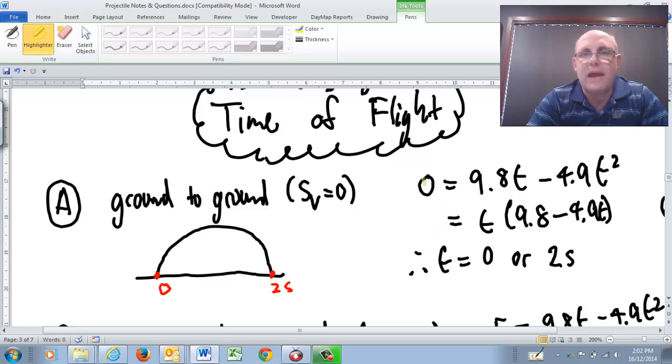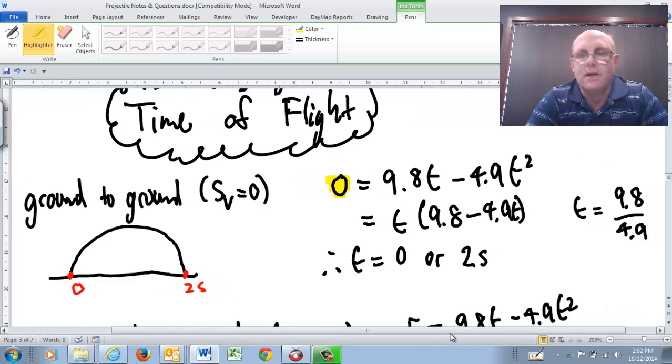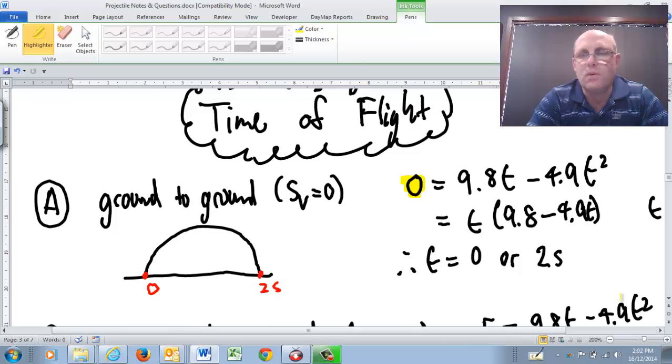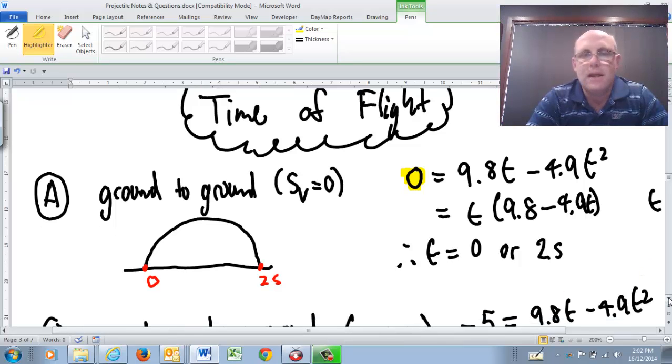So when you put that into the SV formula, no matter what the equation might be, that's always going to be 0. In other words, you've got your initial velocity and you've got your half of gravity. So what you can do to solve this one is bring out a common factor. You bring out a common factor, and you can work out that the time of flight is either 0 or t equals, say, 2 in this particular case. So that's one example of how you find the time of flight.